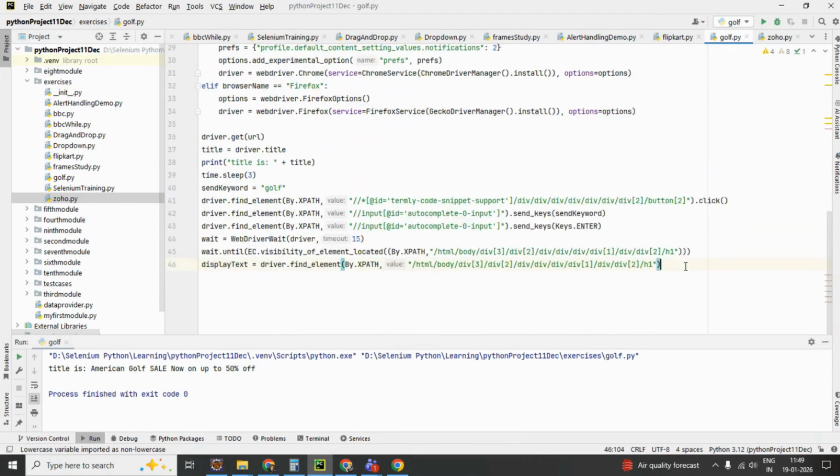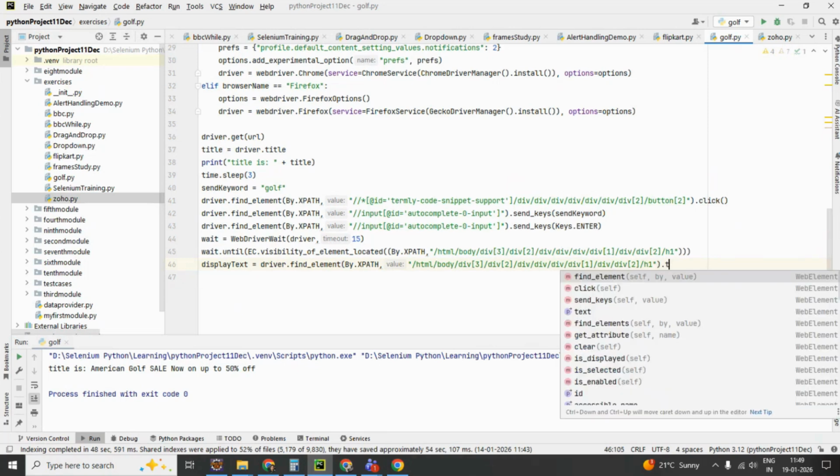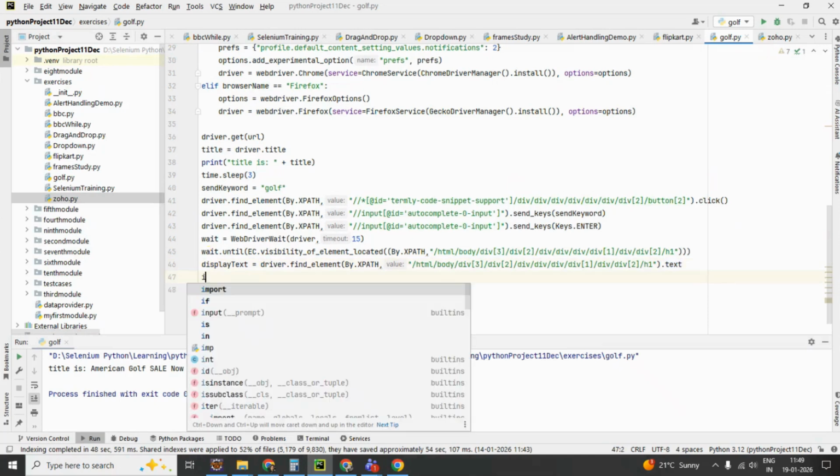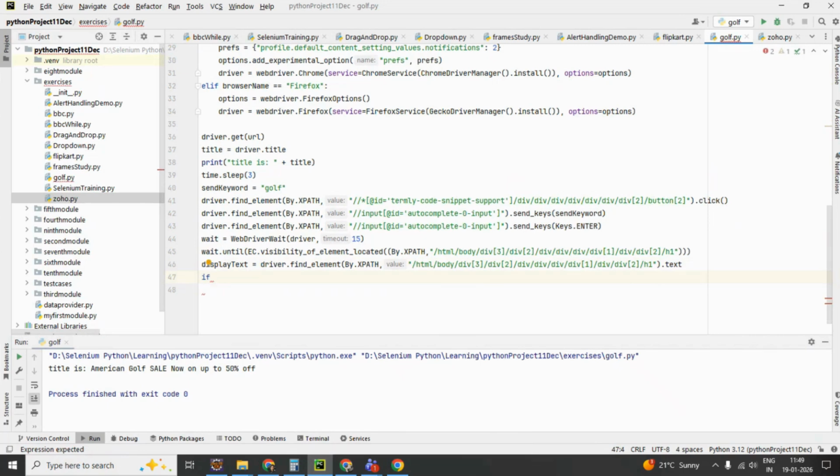Okay, now say dot text. Now if display text equal to, now this is the keyword.